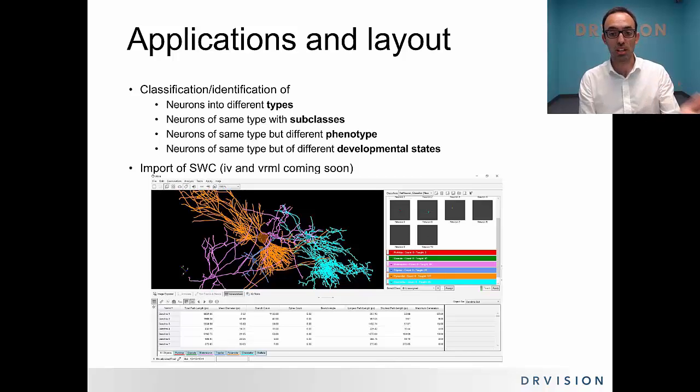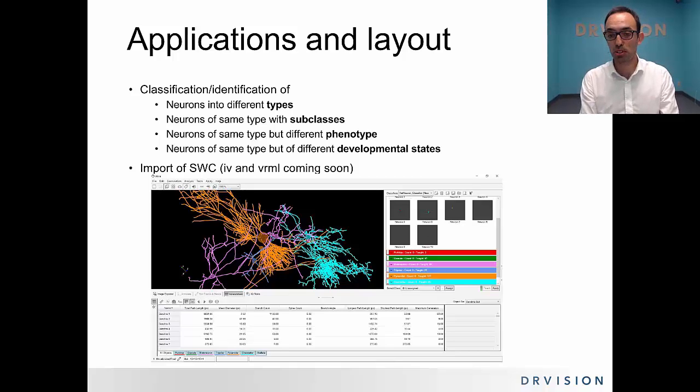So in that case, you would take the non-disease state, teach based on those examples, teach based on the disease state neurons, and then you could present the software with a sample that you don't know if it comes from a patient or from somebody healthy. You can apply it, and it will tell you if there are any cells in there that are likely to be from a patient. That might be an indication of a disease at an early stage, for example, that you would otherwise not spot.